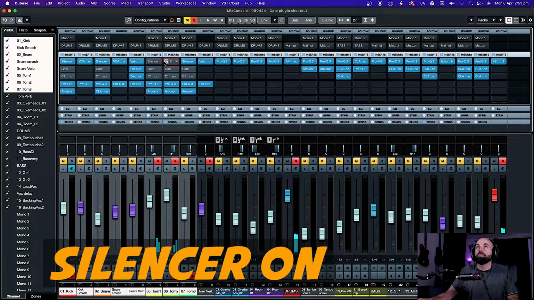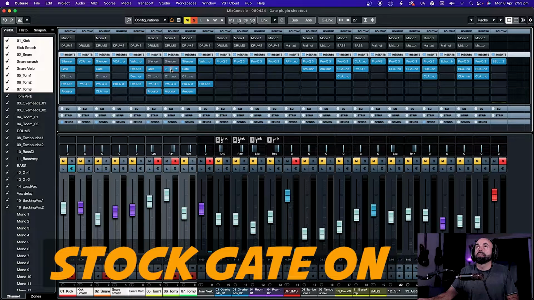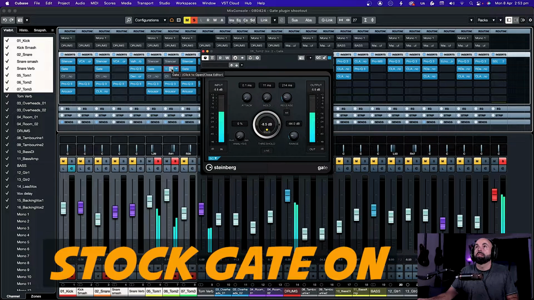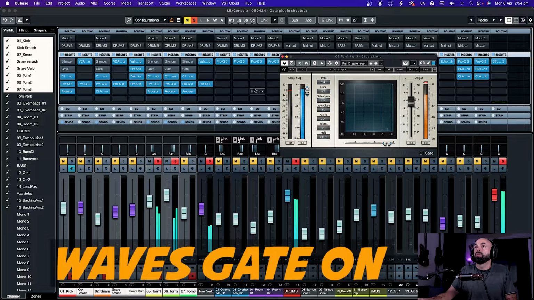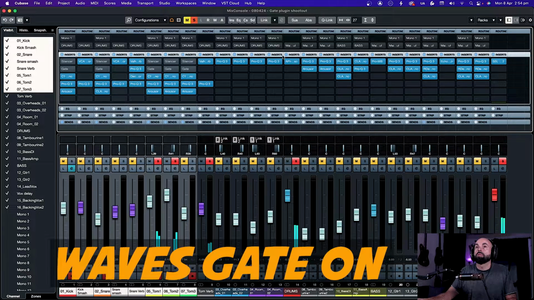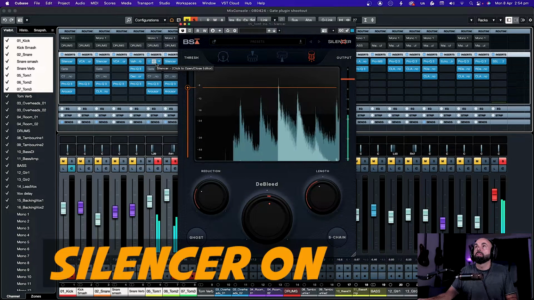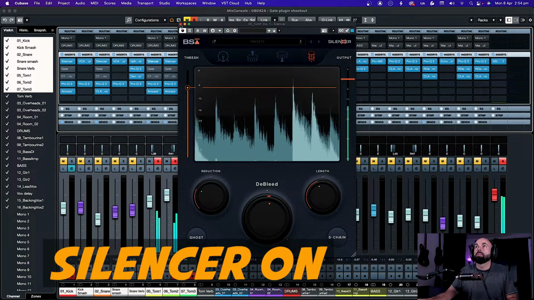So that's Silencer. Let's go to the standard gate. So you can see immediately how big a difference it makes across the individual tracks.